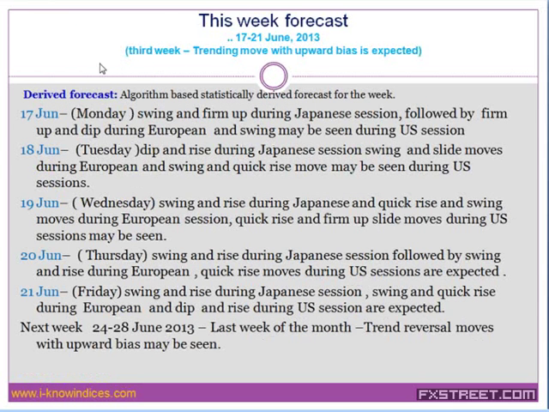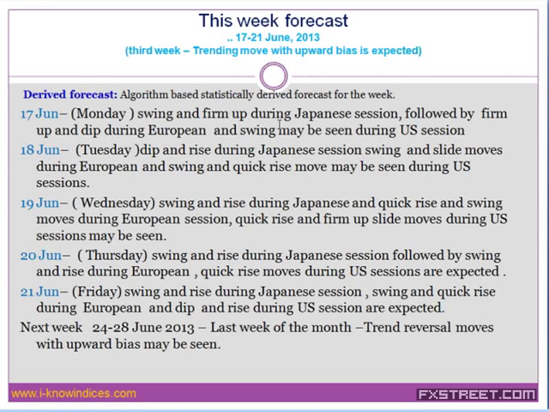Now, the expected market moves for this week, 17th of June, today Monday: swing and firm up moves are expected during the Japanese session. They are pertaining to the numerator currencies. So Euro and GBP are expected to gain levels during the Japanese session, followed by a firm up move during the start of the European session, and late in the European session a dip or a slight drop is expected as a week beginning false move. And this is the third week of the month, so they are expected to make the trending move, and in the trending move, on the first day of the week they make the week beginning false move. So what they intend to make during the rest of the days is just opposite to that, which is expected to happen on the first day of the week, that is the week beginning false move.